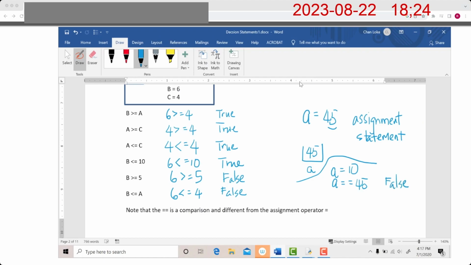What if we change the question? Now we have A equals 45. Now A is 45. Is that the same as 45? Well, that is true. So the Boolean for this will be true.